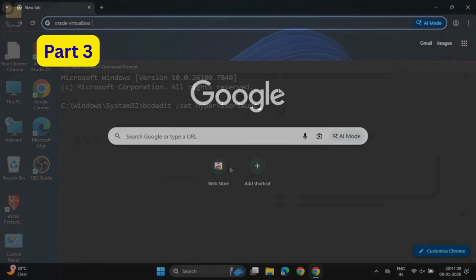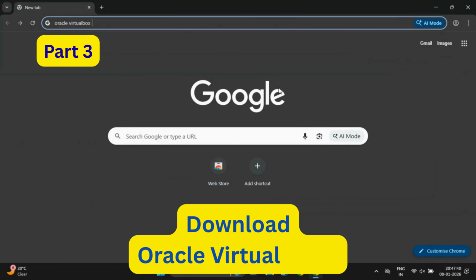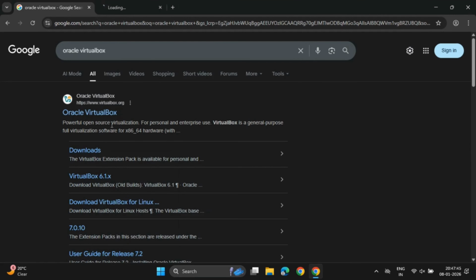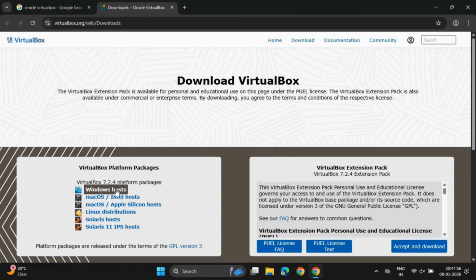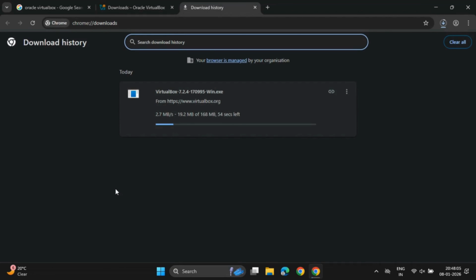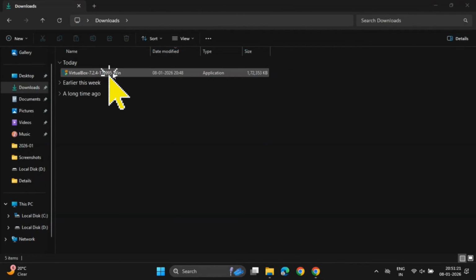In the next step, let us download and install Oracle's VirtualBox. I'm going to download the Windows host. File size is around 170 MB. Install VirtualBox.